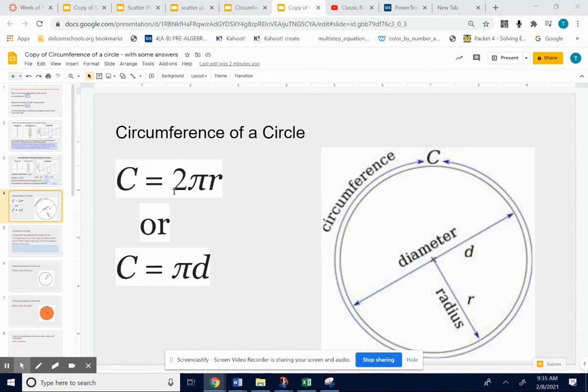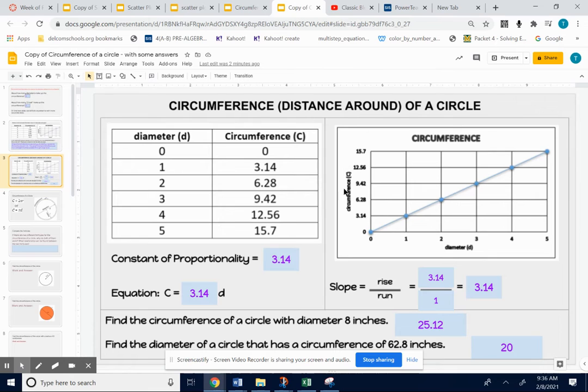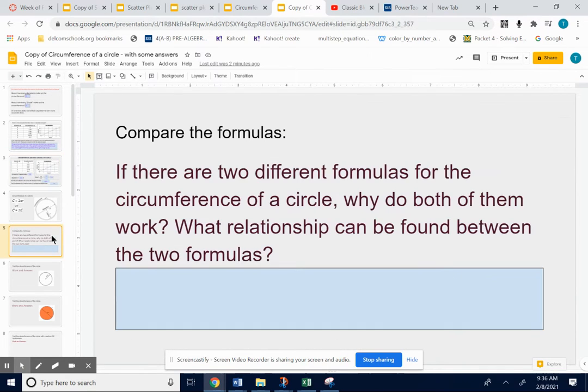So you could take two radii times 3.14. 2 times 3.14 times radius. But again, I'm going to encourage you guys just to stick with the formula that we looked at on the previous slide, that the circumference of a circle is always equal to 3.14 times the diameter. The circumference is equal to pi times diameter. We just talked about slide 5, so let's not worry about that if you're quarantined.